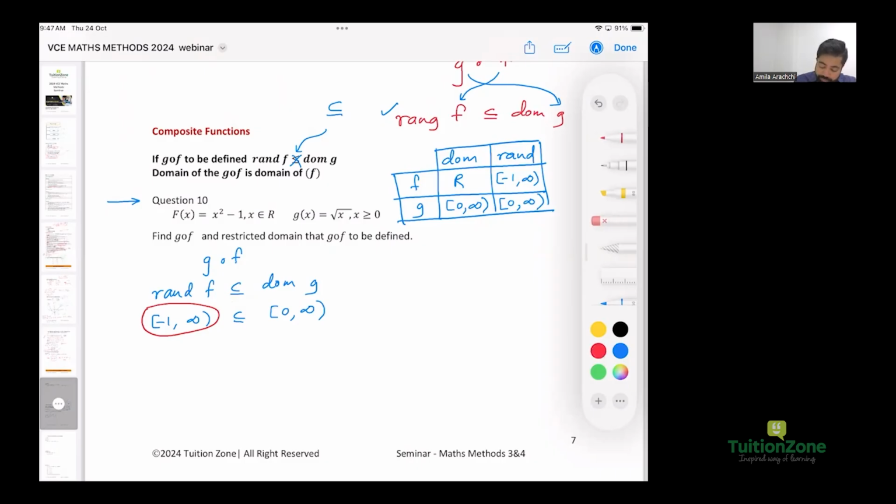What's the question asking? Definitely it is not defined. So at this stage, g dot f cannot be defined. But they're asking us to apply some restrictions to make it defined. So what's the minimum condition in that case? Try to make this exactly the same as the domain of g, or maybe keep only that part of the domain. How about if I write my next step as this?